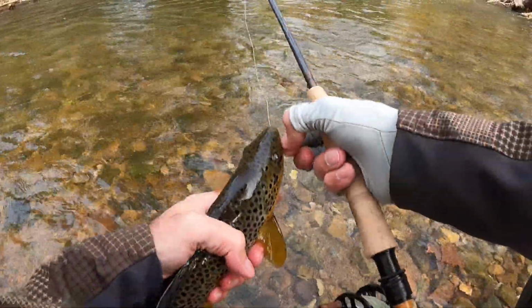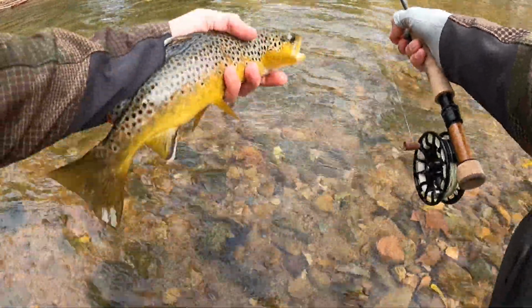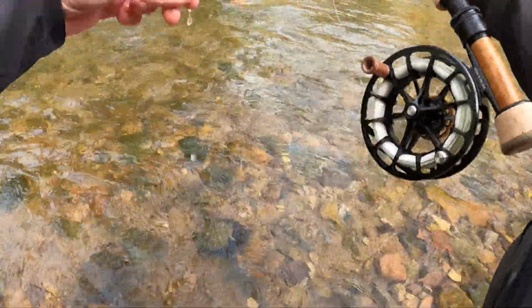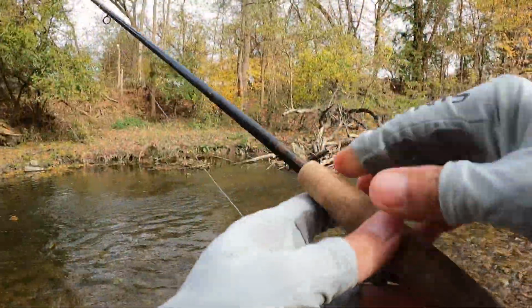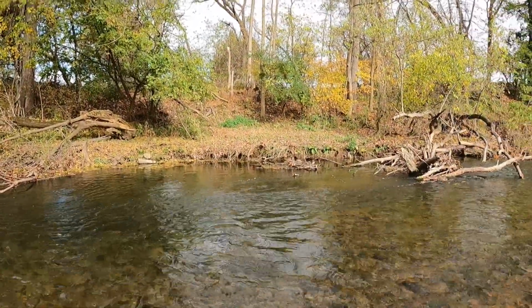Nice, nice brownie. Boy, he is just beautifully colored up. What a great fish. Thank you, Mr. Brown. Nice 14-incher. Hit the size 16 French fly. So I've been fishing with a jig streamer, and I had pretty decent luck. I wasn't wearing them out, but I'd probably caught a half a dozen or so.